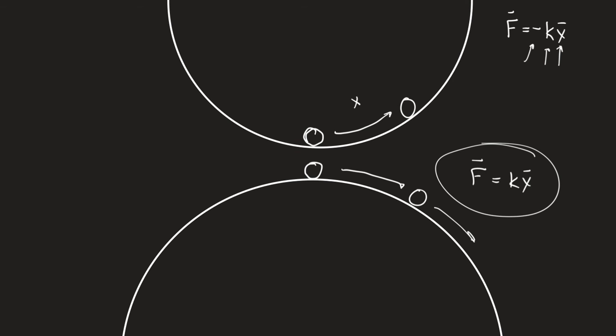A Hooke's law restoring force is directly proportional to displacement. It's important to understand the difference. There are lots of systems that oscillate that aren't Hooke's law oscillators. A Hooke's law oscillator, if I double the displacement, it doubles the force. They are directly proportional. We're going to look at only Hooke's law oscillators.